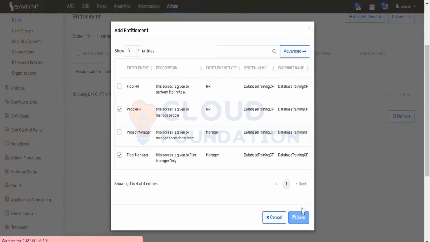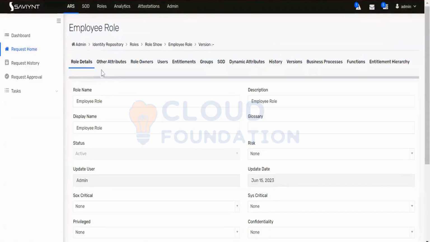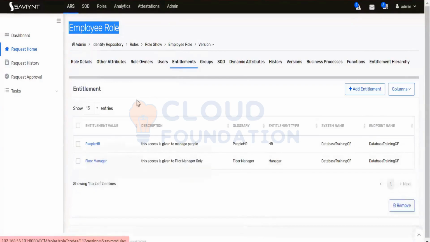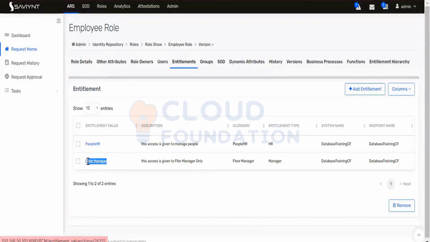Click on save. Click on save. Go to your entitlement. The enterprise role is a part of this entitlement. This enterprise role has it entirely.